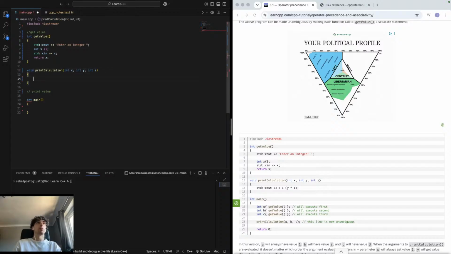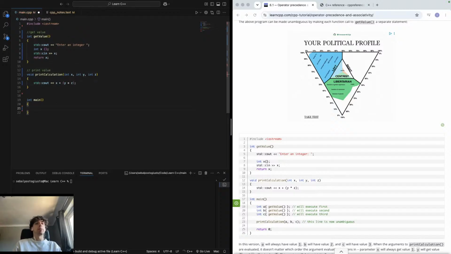And then within that, we will be doing standard character output, and then x plus y times z, making use of the parentheses, the parameters, sorry. So that should go there. And then obviously a semicolon.